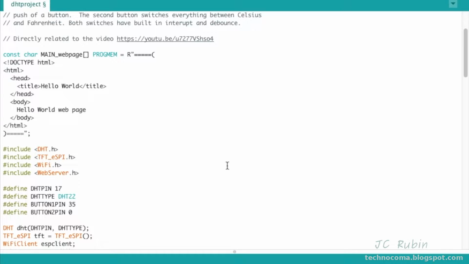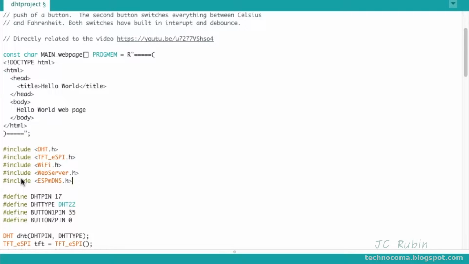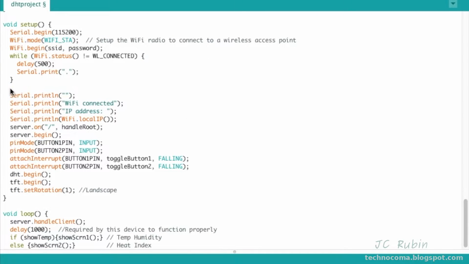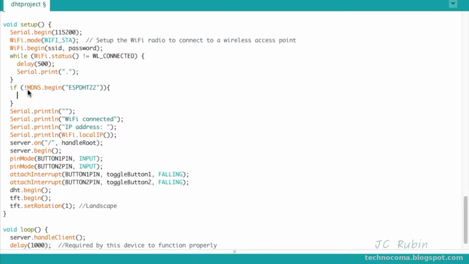Another thing I'd like to do is add mDNS support so we don't have to use the IP address to load the web page. We're going to include the mDNS library, and then in setup, just at the moment Wi-Fi connects, we'll create an if statement that'll throw an error if mDNS doesn't start.